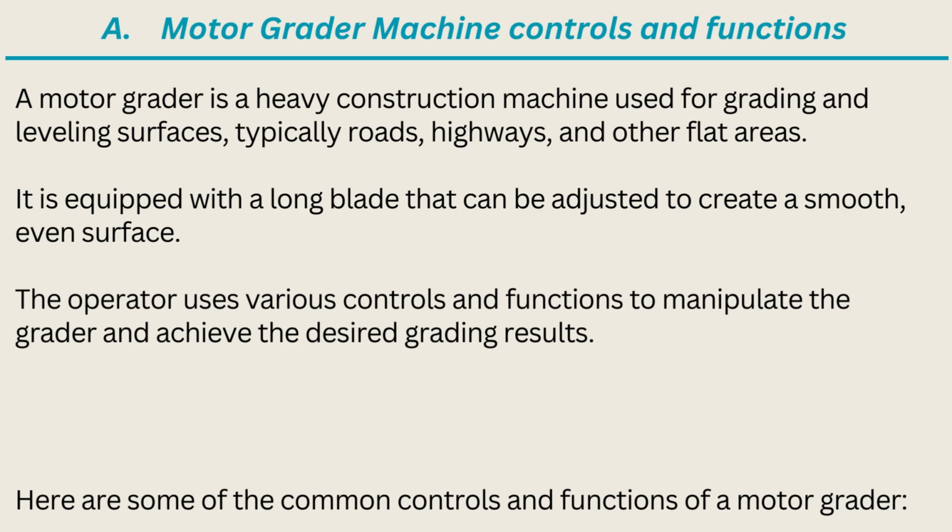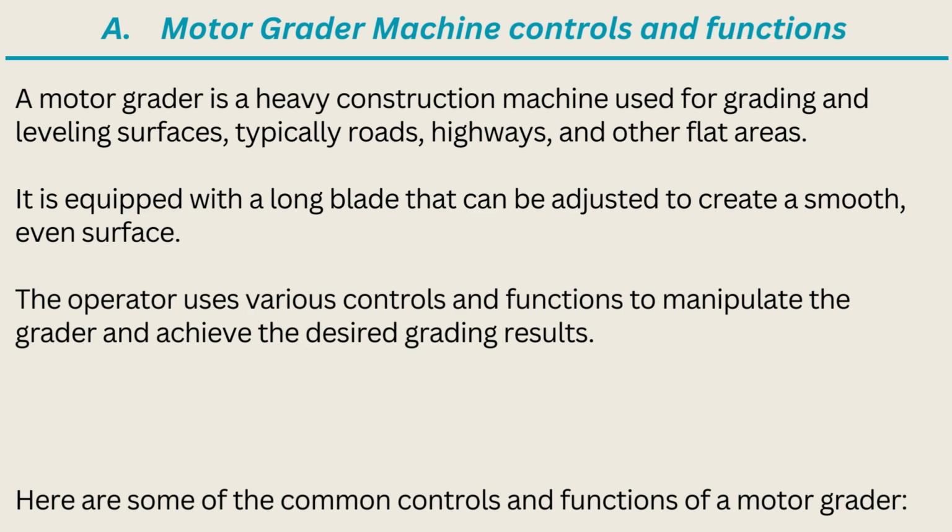A. Motor grader machine controls and functions. A motor grader is a heavy construction machine used for grading and leveling surfaces, typically roads, highways, and other flat areas. It is equipped with a long blade that can be adjusted to create a smooth, even surface. The operator uses various controls and functions to manipulate the grader and achieve the desired grading results.